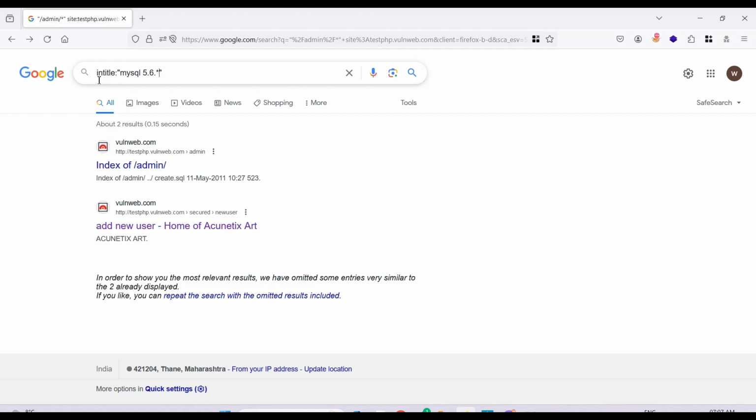Basically intitle will fetch all the results that contain this MySQL 5.6, and the rest of the text Google will find.